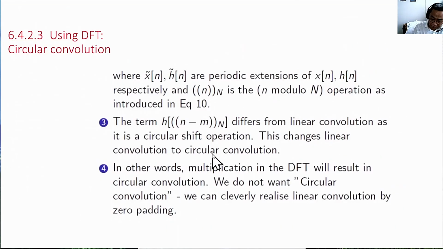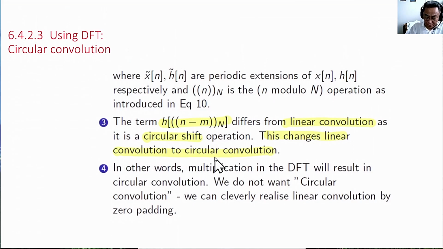So what's the big deal? Well, the take-home message is this. This convolution equation uses h, and h now behaves like in the circular shifting case. And this differs from linear convolution, because in linear convolution, we want a linear shift. We're not interested in a circular shift. We do not want the next period to be shifted in, as in a circular shifting operation. So when linear convolution is affected by this phenomenon, we call it circular convolution.